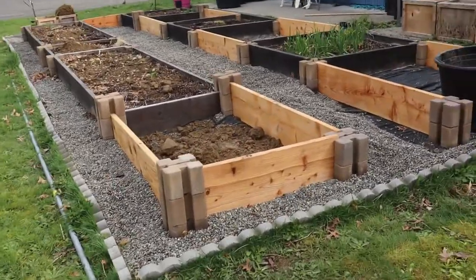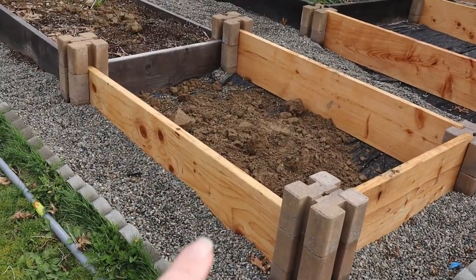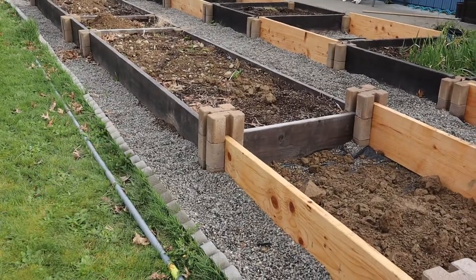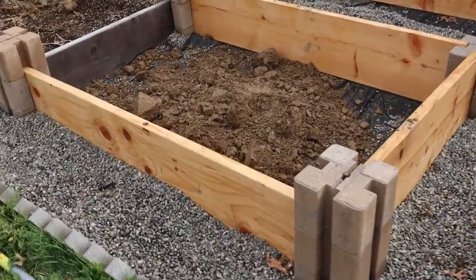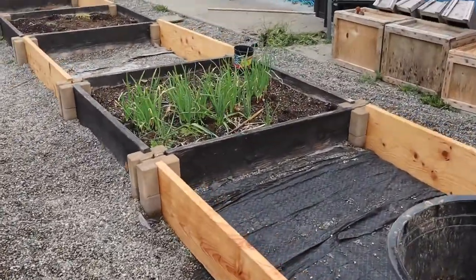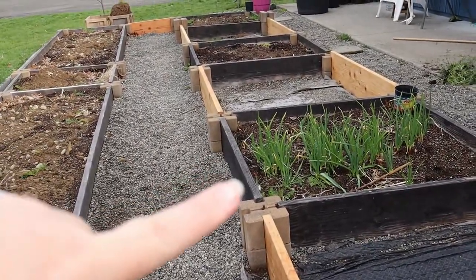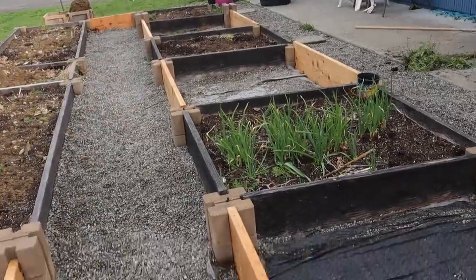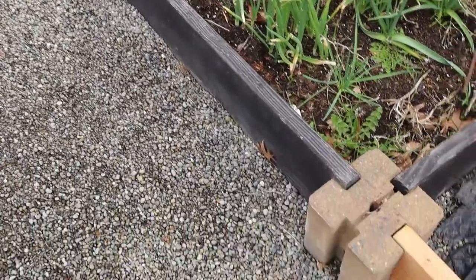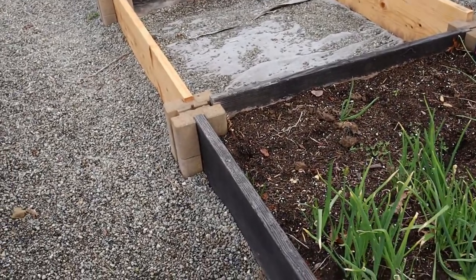Okay, so you'll be able to tell the progression of the beds because all of this is obviously new. It has linseed oil on it, so it will darken over time like the corn beds over there. We use these X bricks, and I don't know if you guys remember, maybe I can insert a picture if I can find one easily, that you can also visualize. This right here, these are the original beds, 1, 2, 3. So these are going to actually be the darkest. The way the system works is you can just slide new boards in and out when they warp or rot, but you can also expand your garden.